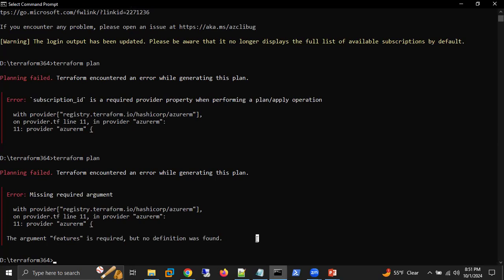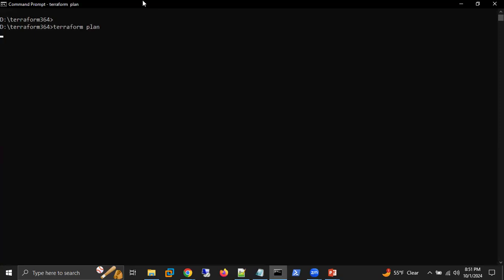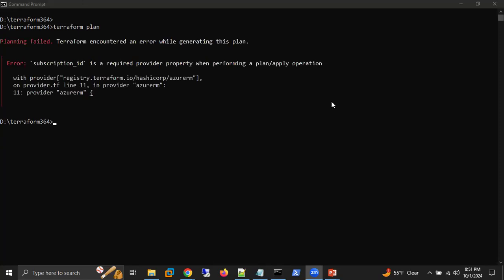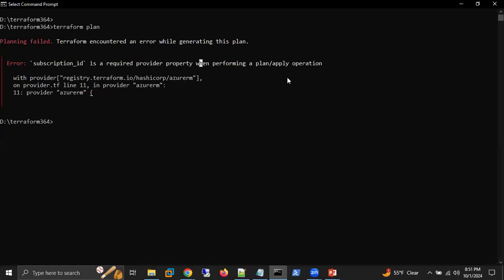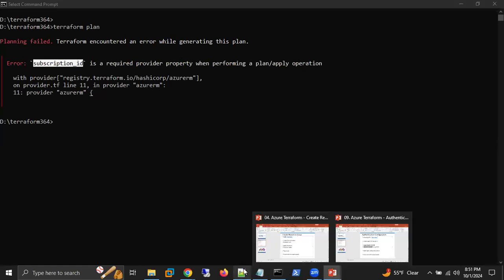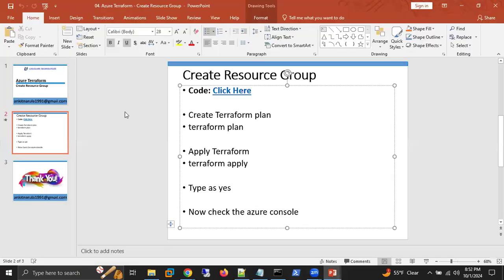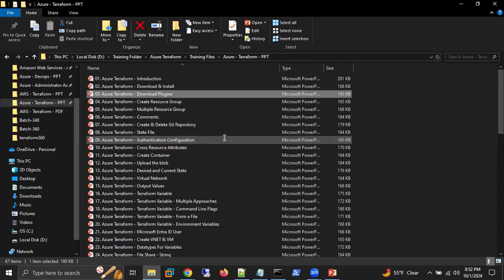Why are we getting these new errors? What have we done? Subscription ID is required. Provide it with the plan or apply operation. Let me just check a minute. They open their provided details. Where is that file? Not in this file. Let me go to plugins.